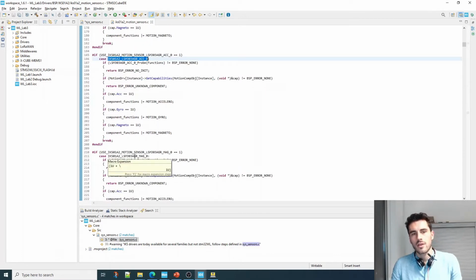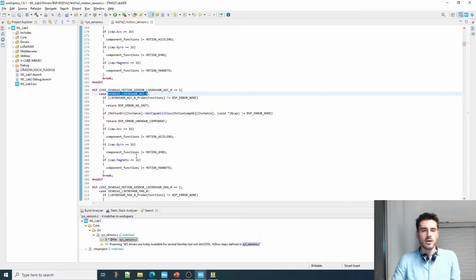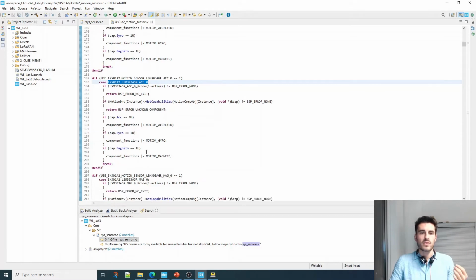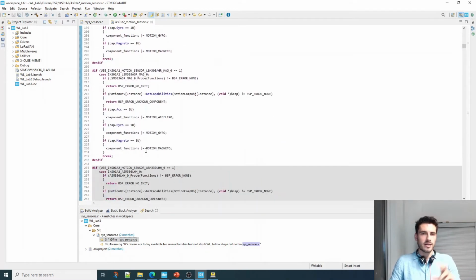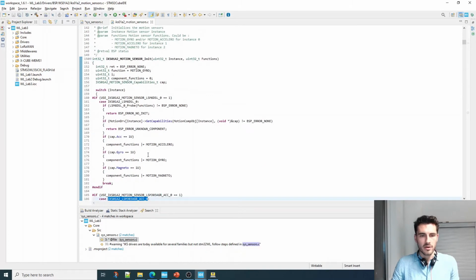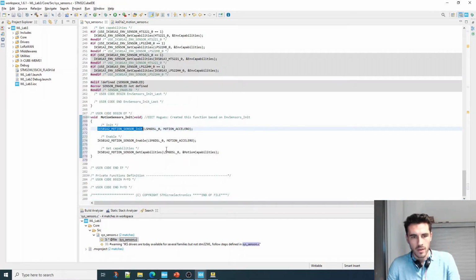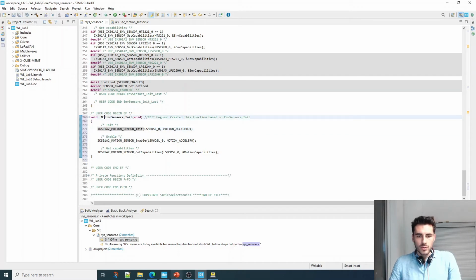So I think this sensor is both an accelerometer and also a magnetometer, and so depending on the case, it will not necessarily initialize the whole thing, but in our case, it's initializing everything. I think it doesn't matter. Okay, if you want to look into it, it doesn't matter. Okay, the other modifications we had to make were to declare this function, right?